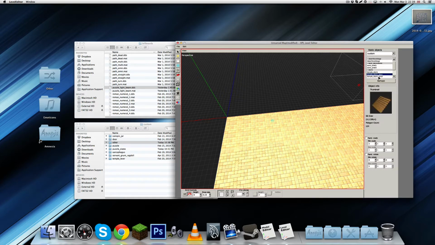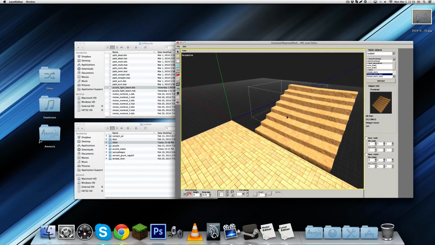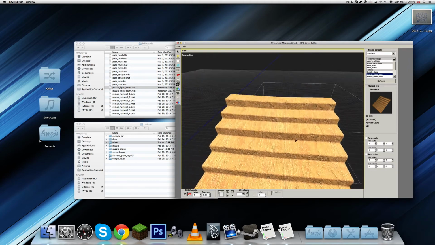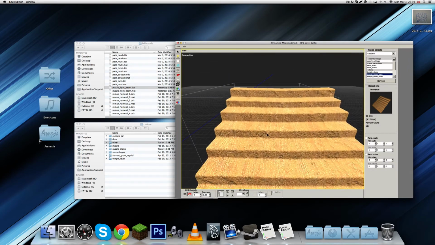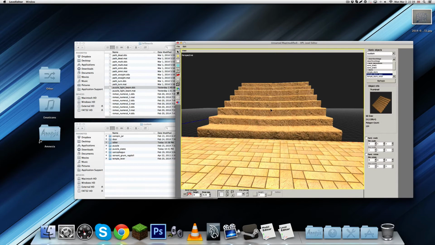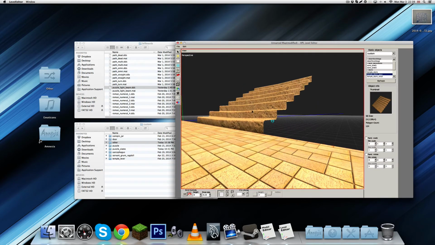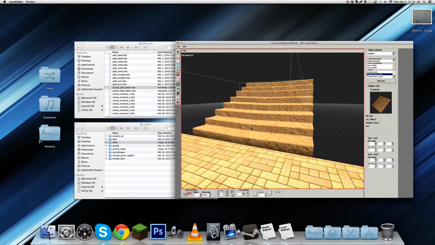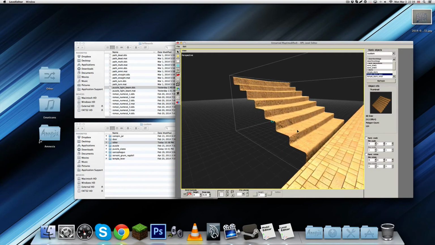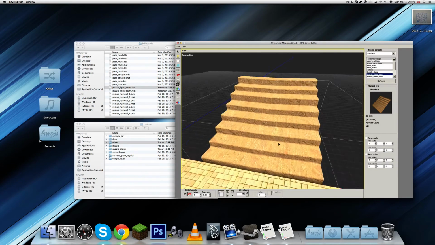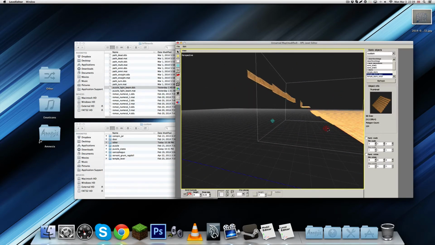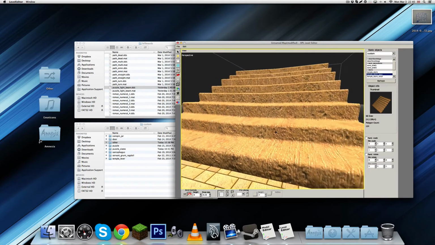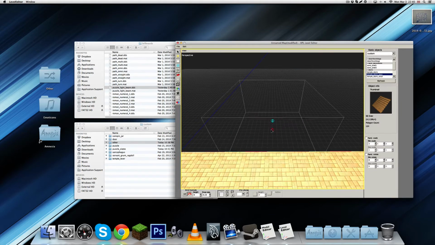Temple stairs. Nope. And here are some stair models that I was actually working on to make for the stairs themselves. I don't know if they're good. They're all right, actually, I think, but they're a little difficult to walk up, so I might have to redo the whole thing completely just to add in like 2 extra steps, because there are 8 steps in here. Might have to add in like 10 or 12 to make it easy to walk up, or I could use a collision box, but that's very inconvenient to do every time. But otherwise, I think it looks all right. Maybe. Tell me what you think.